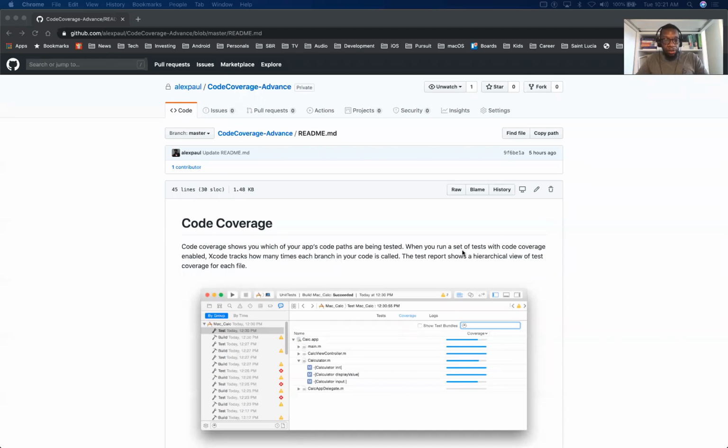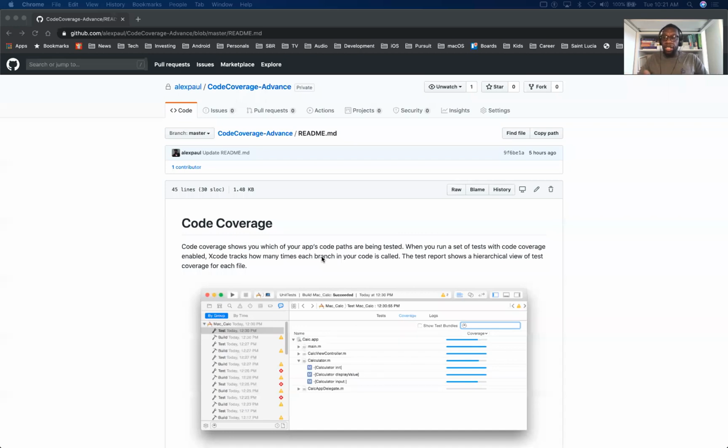Basically, code coverage shows us how much of our app is actually tested, right? It gives us a percentage of how much of that particular class and our app is tested. So if you're given a class, for example, a fellow model, and you run code coverage on your application, it will tell you whether 100% of that class has been tested, meaning have you written a test method for each of the methods you have in the fellow model.